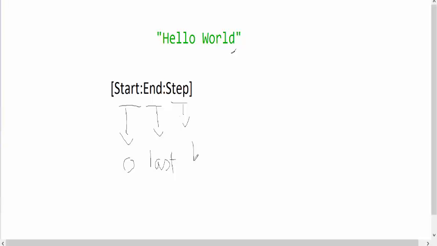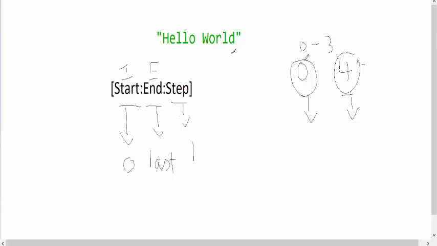One more thing you have to note is that start is inclusive and end is exclusive. So if we are going to read from 0 to 4, starting is 0, ending is 4. So 0 is counted, but 4 is not counted. 4 is exclusive, so technically we are reading from 0 to 3. This is the lower bound and this is the upper bound. You have to include the lower bound and exclude the upper bound. Step size is 1 by default and you can give any value for this step.